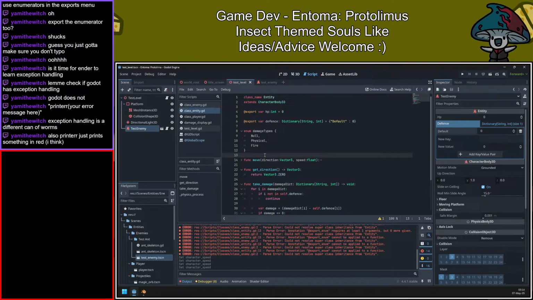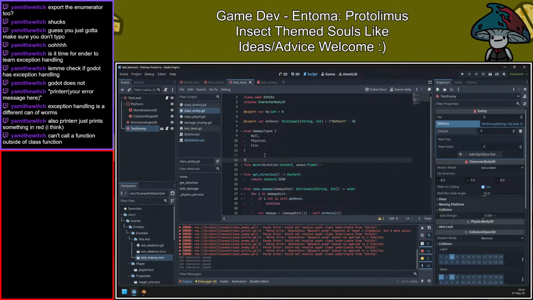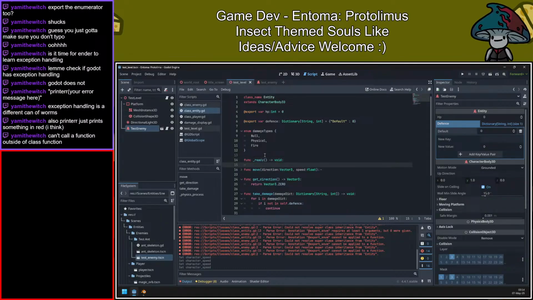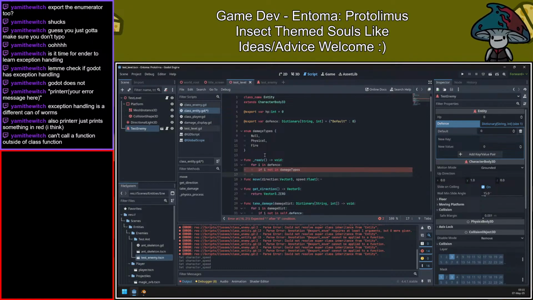Okay, so enumerator damage types, and then on function ready, for i in defense, if i not in damage types, print fuck.